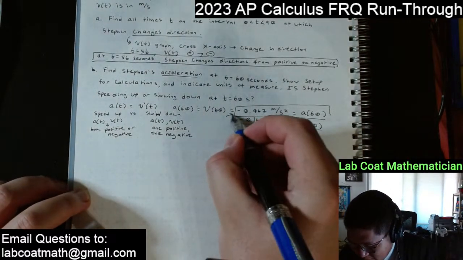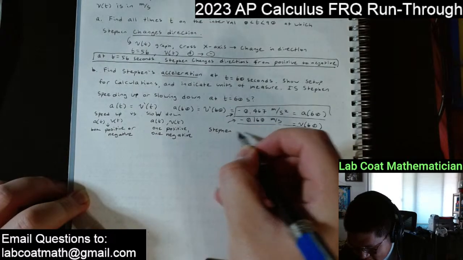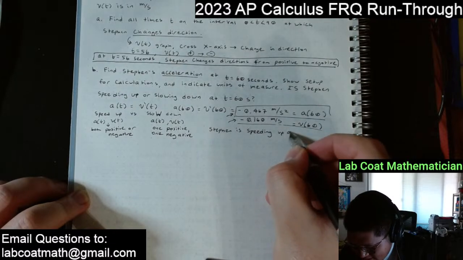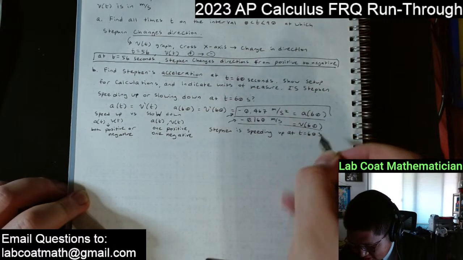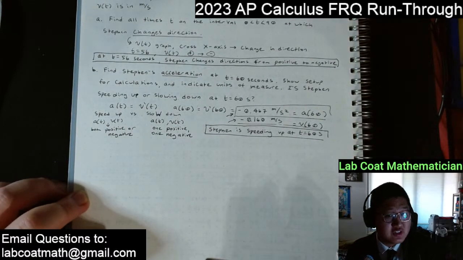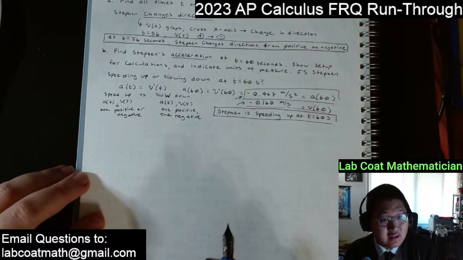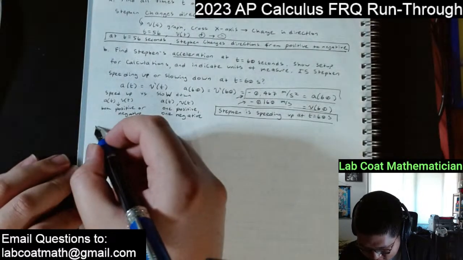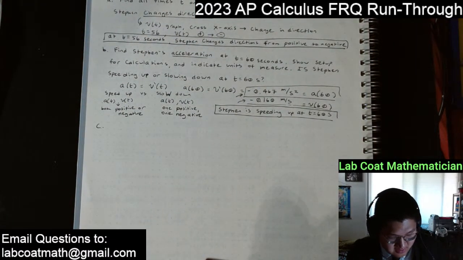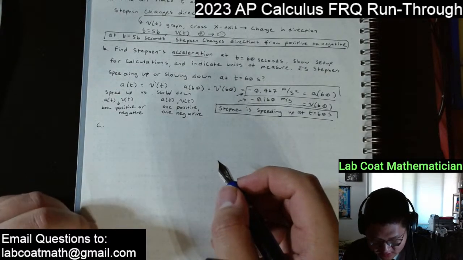And would you look at that, both of them are negative, so we can conclude that Steven is speeding up at the time t equal to 60 seconds. Okay. And the work is shown. Now we've done the comparison between the acceleration and the velocity for this part, such that we get the total of the two parts that they wanted us to answer for that problem. Very nice. So let's get over to part C here. And we already did everything that they asked for part B.